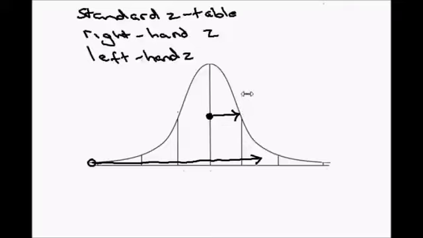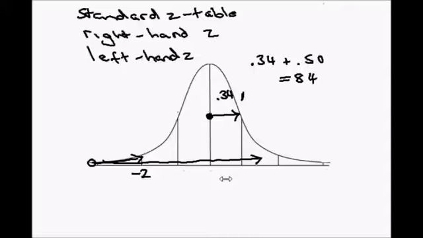So if you were to look up say a standard deviation of 1 or a z-score of 1 in the right-hand z-table, you would only get this area here, which would be 0.34 in the z-table, and you would want to add this 50% on to get 0.34 plus 0.5, that's the 50%, and that would give you an area of 84%. And finally, the left-hand z usually just gives you the area in a tail, like the left tail here, from some negative point in the distance to a z of -2 or -2 standard deviations.